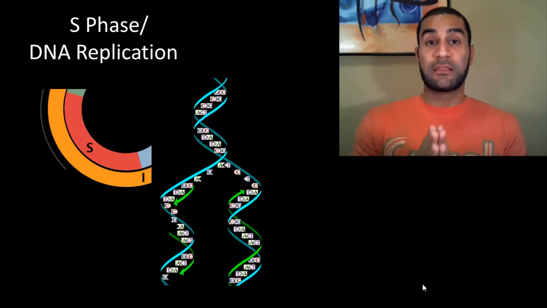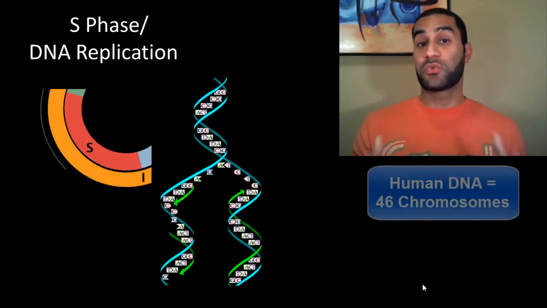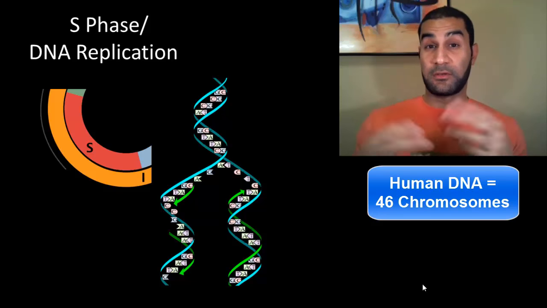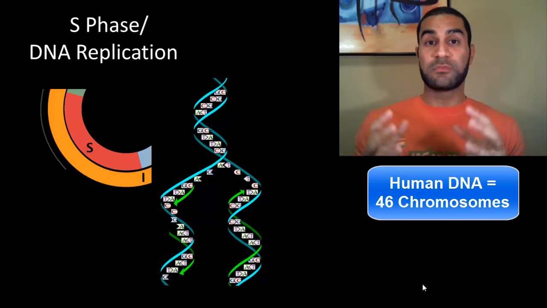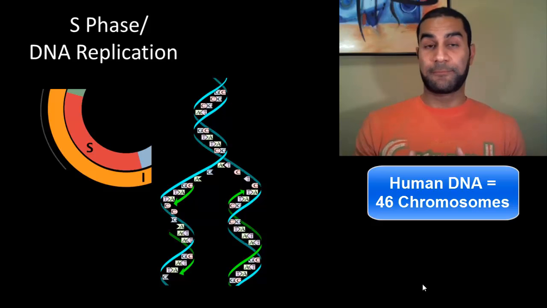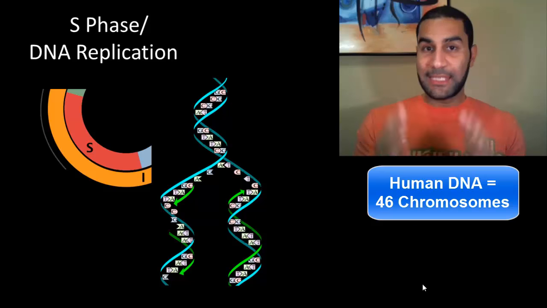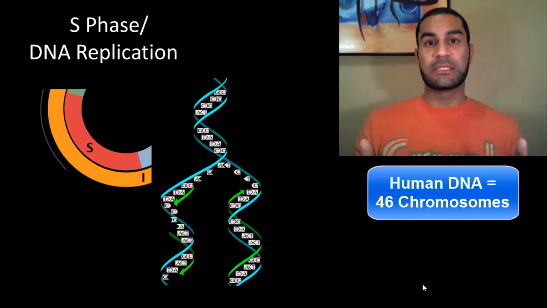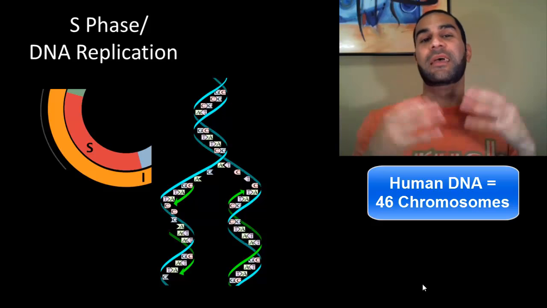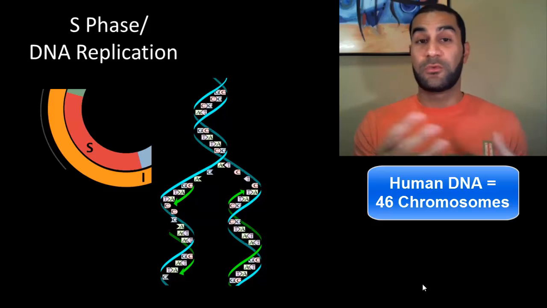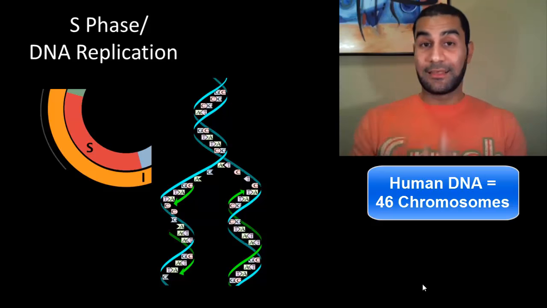That first full DNA line for humans is made up of 46 chromosomes, or if you think about number of bases, it's about 6 billion bases long. So these 46 chromosomes make up your human DNA line, and all of us have 46 chromosomes. The human DNA line is the same from one person to the next. What makes us unique, what makes every cell in your body different, are the parts of your human DNA line that are read, and the different parts that are read will determine different proteins that are made and in turn perform different functions within your cells. But the human DNA line is actually the same.